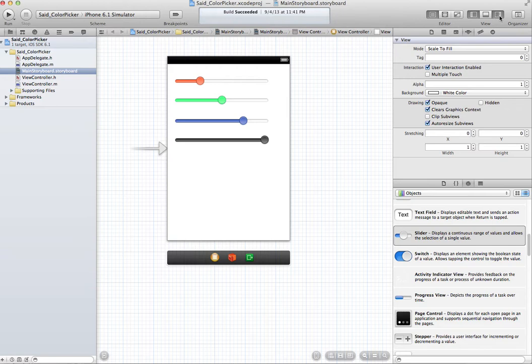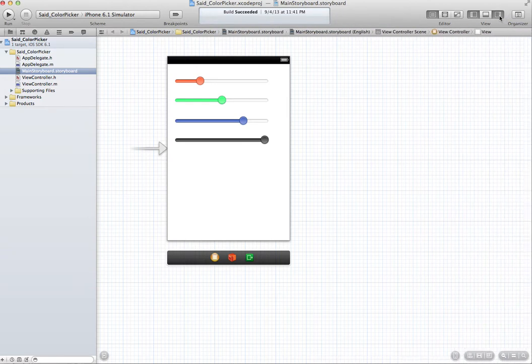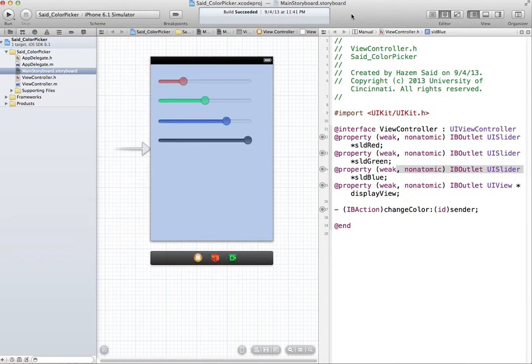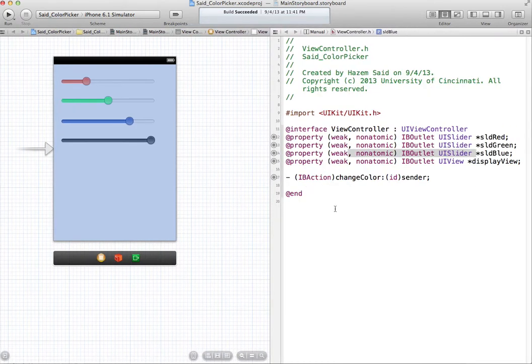I no longer need my utility area, so from the show and hide utility area, I bring in the assistant editor so I can see my view controller next to my view. I probably don't need my navigation area, so I can hide it by going to the top right.